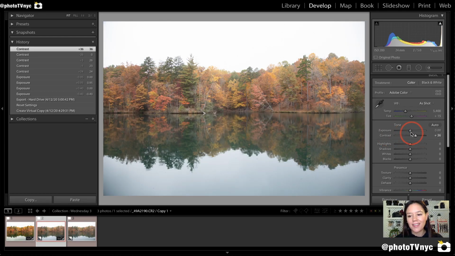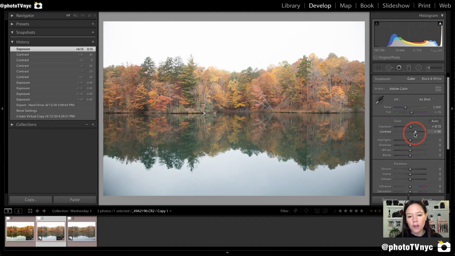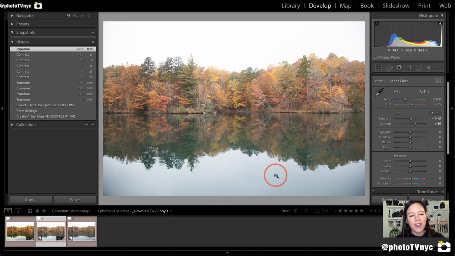So I'm going to augment it again, and now that I augmented my contrast, I am going to add some exposure as well. And this is going to balance out the image a little bit to not make it as heavy. I really like the photos that have this mirror reflection. And if you do have the chance to take one of these photos, or if you did have the chance to take it in the past and you have one, let's fix it up right now because we're going to do something really fun at the end.